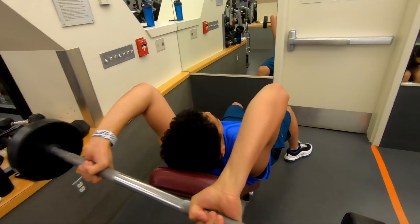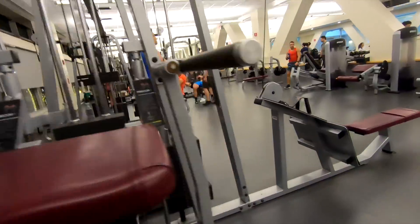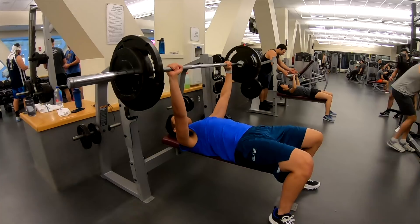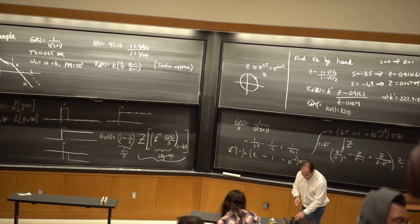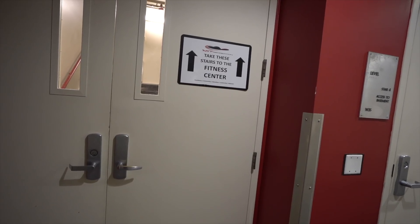Right now it's about four o'clock and I'm heading to meet up with Sebastian to go to the gym, which is right here. Here at MIT, we are challenged every day mentally to our max capabilities in our problem sets and in classes in general. So students here try their best to find other things to mentally de-stress. For me, I like staying active, going to the gym or playing basketball, because it takes my mind off of classes and my mind has a chance to relax.